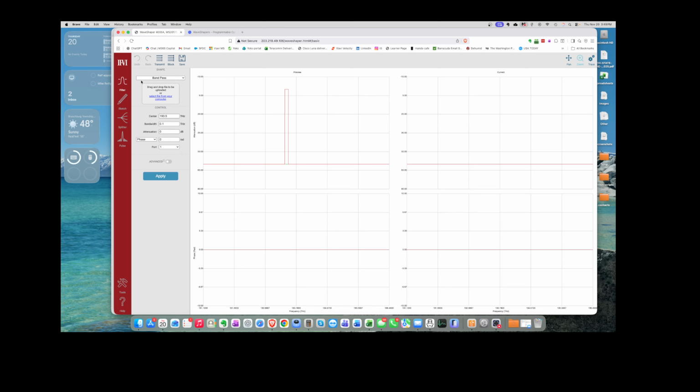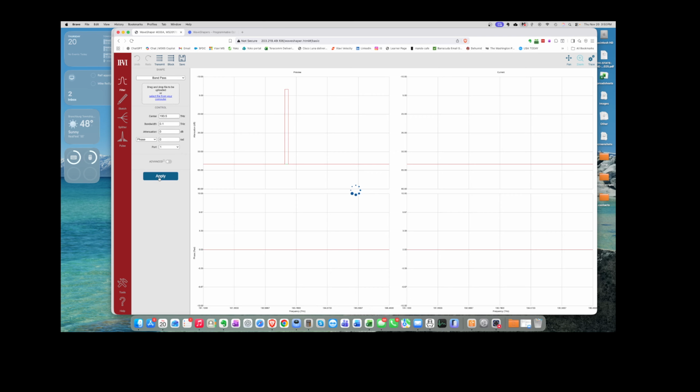The first thing we're going to do is play with some pre-programmed filters. On the left-hand bar, we choose filter, and in this pull down, we can choose bandpass, Gaussian, or band stop. Let's go ahead with a bandpass. You can see we can decide what wavelength we want that bandpass to be in, what bandwidth we want it to be, how much attenuation we want it to have, and also what the phase needs to be. Once we decide the filter shape that we want, we can choose the port that we want to send it to. In this case, we'll send it to port 1.